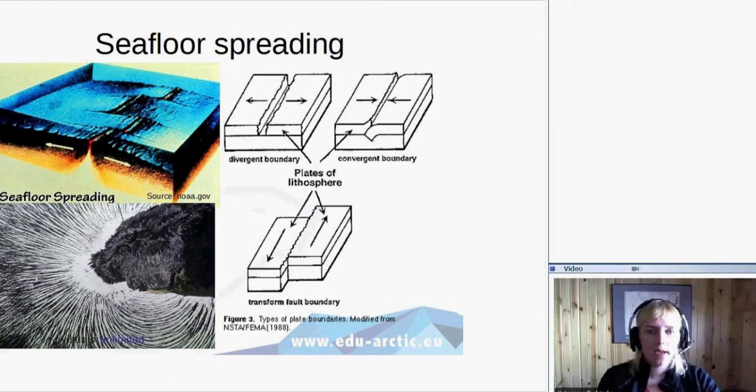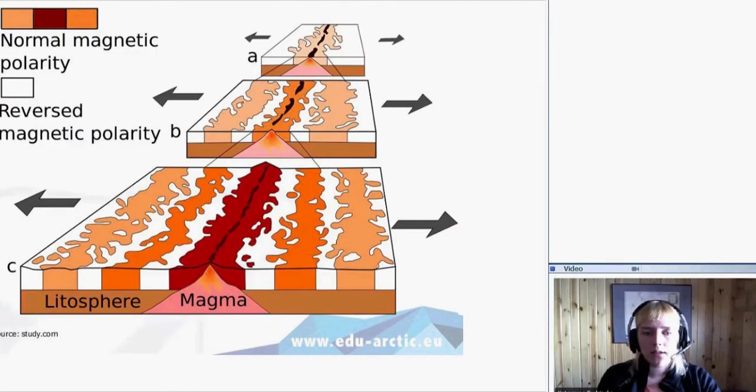As I said, when plates are moving away from each other, magma is rising, and it records the Earth's magnetic field at the time when it was being created. And here is another image where you can see the stripes. For example, if you measure the intensity of the magnetic field, sometimes it will have a positive value and sometimes a negative value. And as these plates are moving away from each other, these stripes are created because the older crust is then going away from the plate boundary. But what do these stripes really mean?